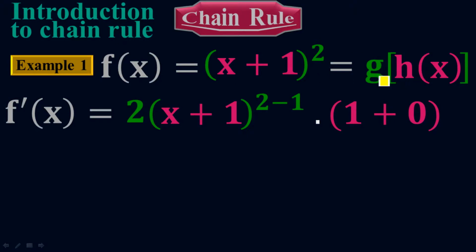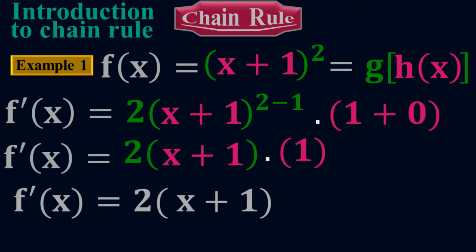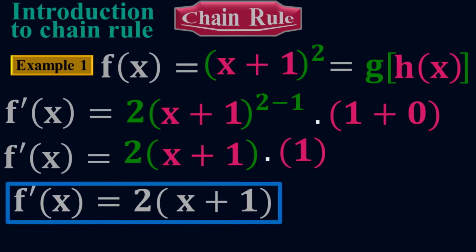Now once you are done with the outermost function g, then you have to take the product with the derivative of the inner function. The inner function is x plus 1. Its derivative will be 1 plus 0. Take its product. Derivative of x is 1, and derivative of 1 is 0. Derivative of any constant number is 0. That's what we do in the chain rule. First take the derivative of the outermost function, and then times the derivative of the inner function. Now do simplification. At the end you will get 2 into x plus 1. This 2 into x plus 1 is the final derivative of x plus 1 to the whole square, by using the chain rule.